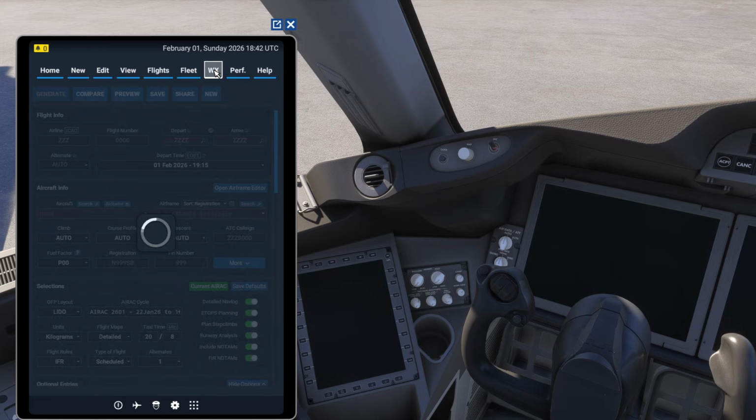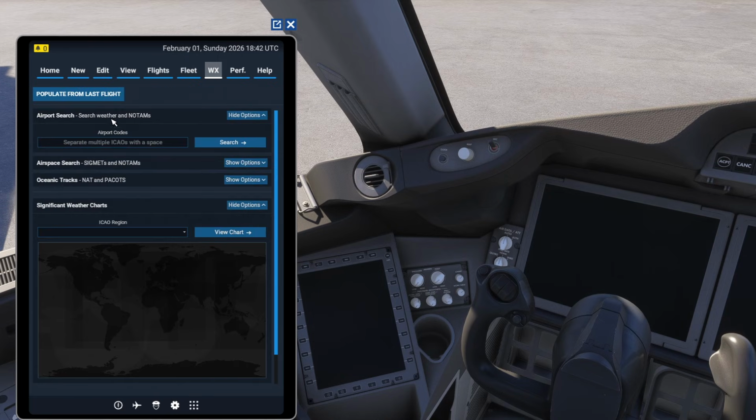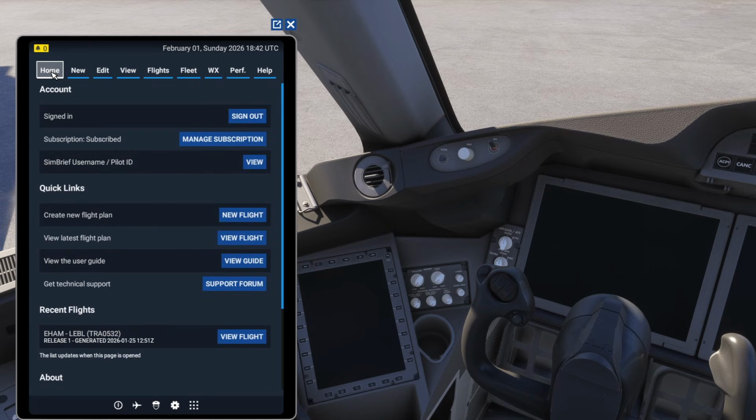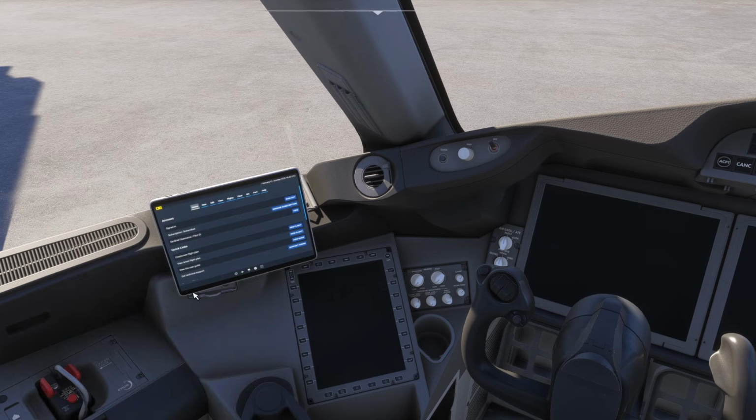You can look at the weather, multiple other things. Really easily. So simply it's the SimBrief website, but inside the EFB from Flight Simulator 2024. Only irritating thing is that if you press the tab key, it will close the EFB. But hey, that's a kind of disappointing thing. But hey, still good. So we've discussed enough about this EFB.